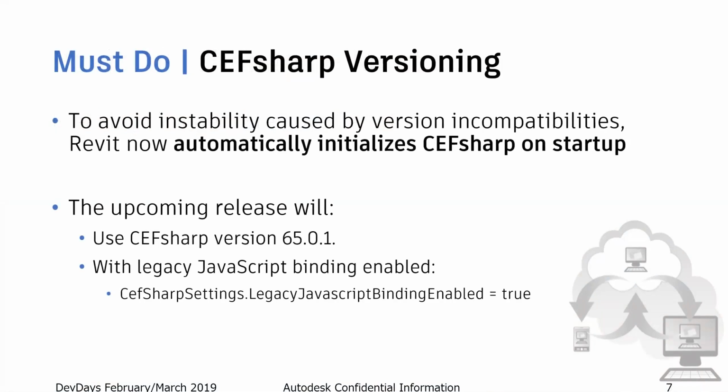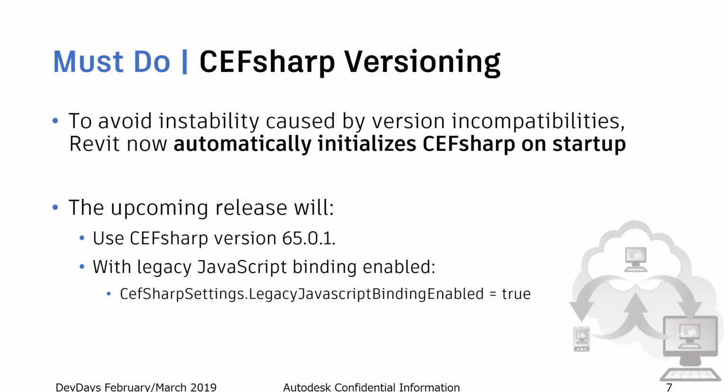The first one here, and probably the most significant out of everything, is the change to CEF versioning. Basically, due to conflicting versions at the time CEF was loaded by different add-ins or Revit, we were having instability and crashes. To resolve that, because there really can only be one version of CEF running, we have moved the initialization process for it to the very beginning of Revit startup. So now Revit defines the version that is used in the Revit process.